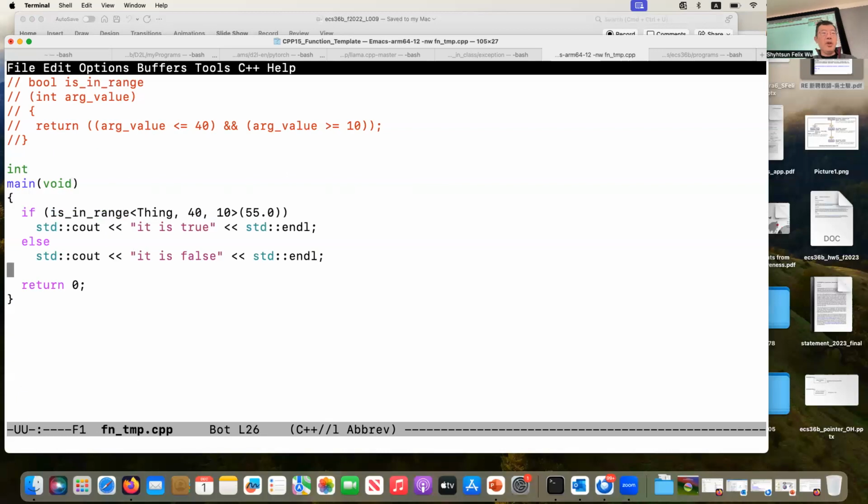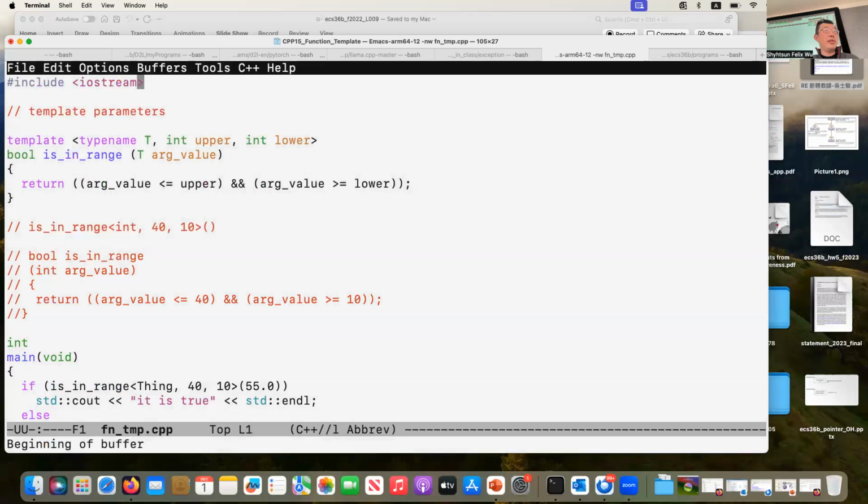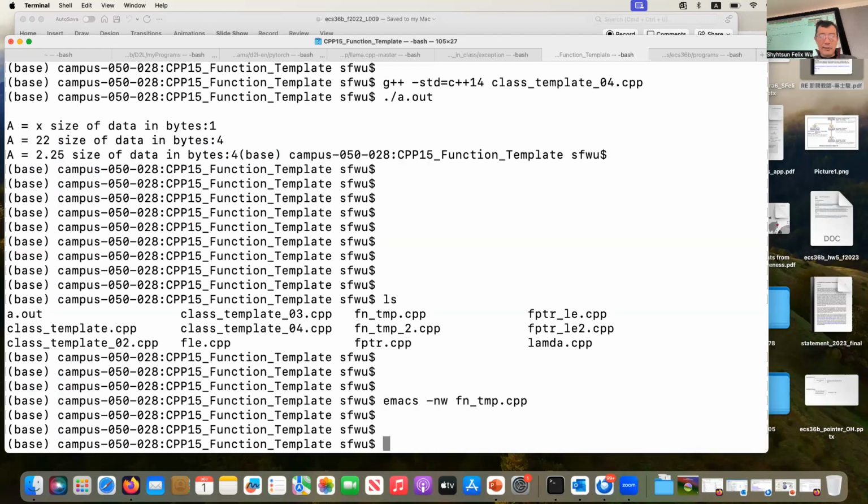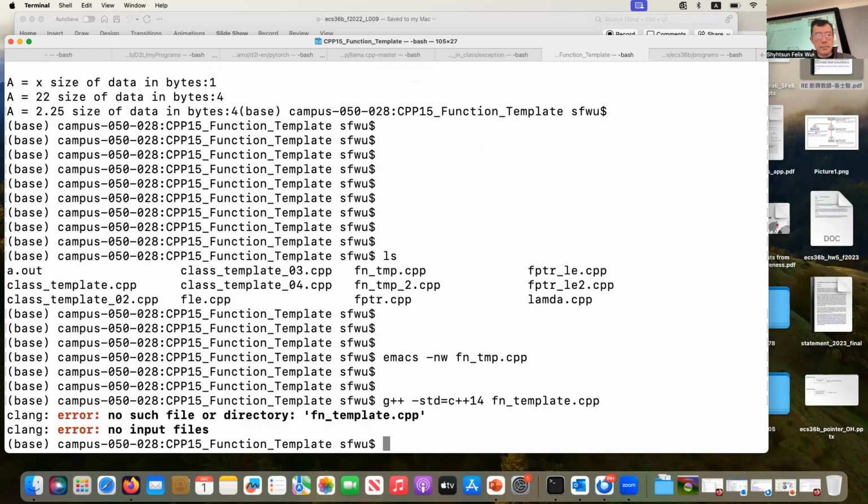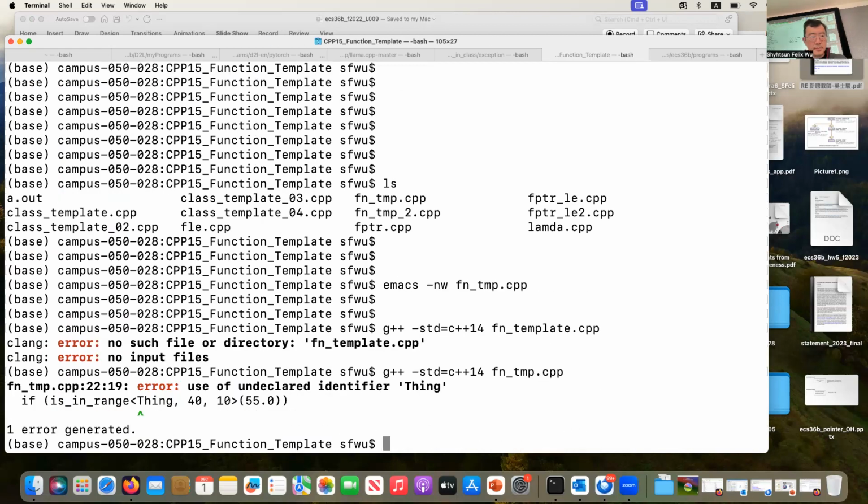I have a thing, but if you look at the code, I don't even have a class thing defined or included, right? It's just like this. So I'm going to compile the code. Let's see what kind of message it will generate. Sorry, it's TMP. Okay, so you can see that the compiler is saying I'm using an undeclared identifier.